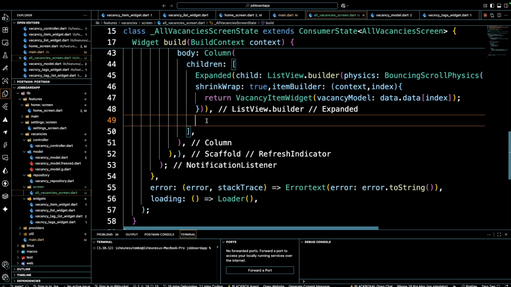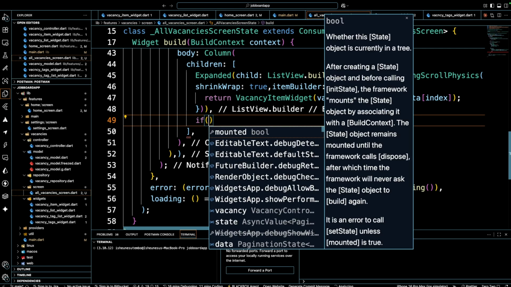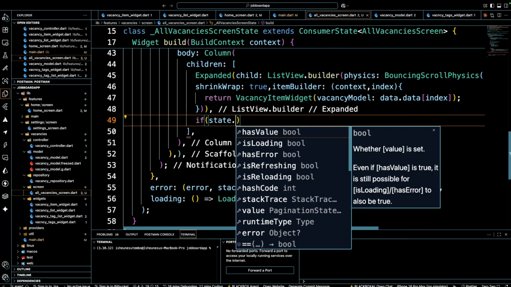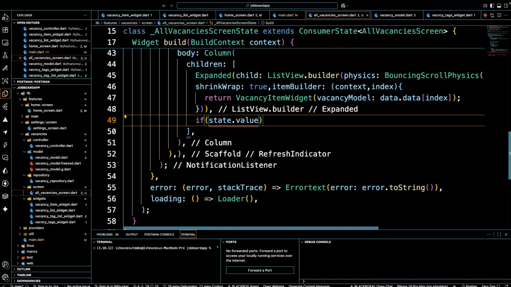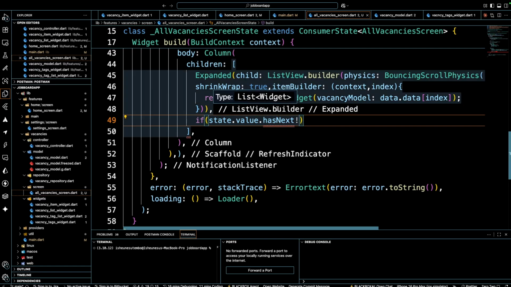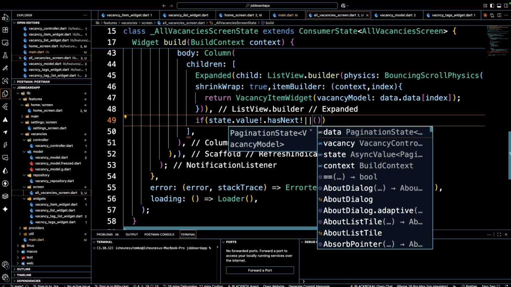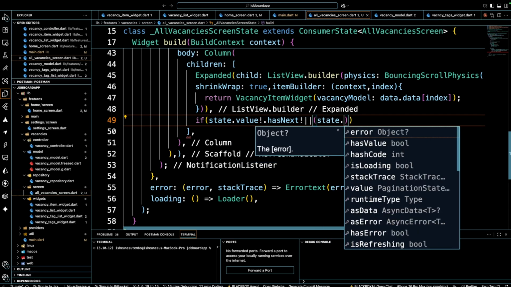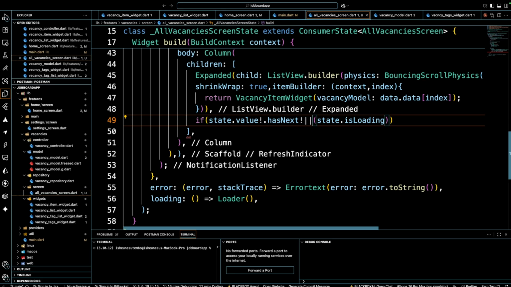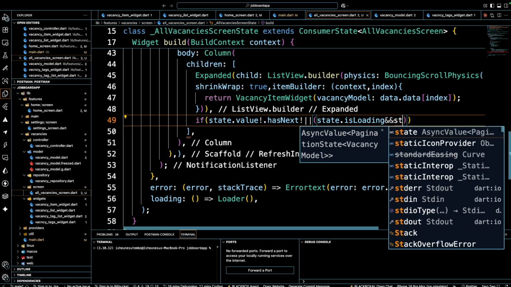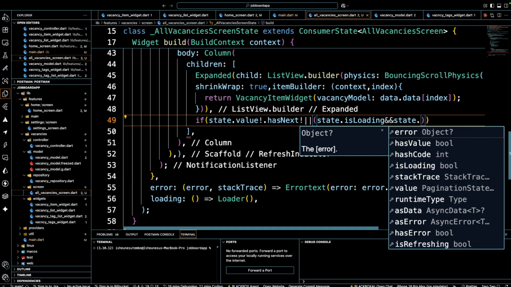So to do that, we'll check if our state dot value dot has next, right? That means that if we still have items from our database, or we are going to check another condition: if state dot is loading, that if we are still loading, and also state dot has value.